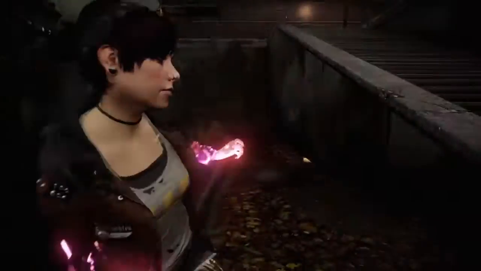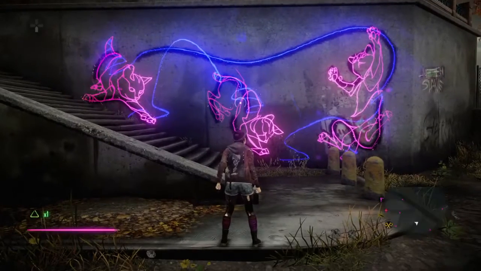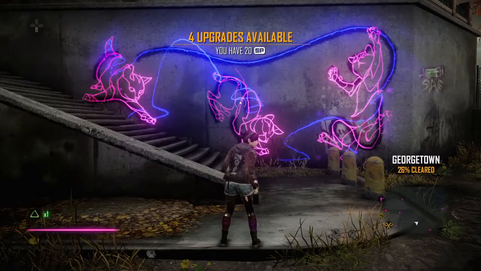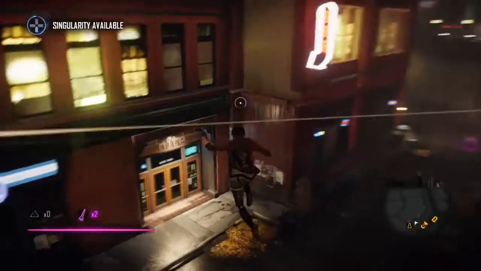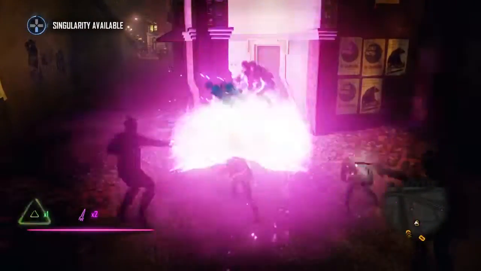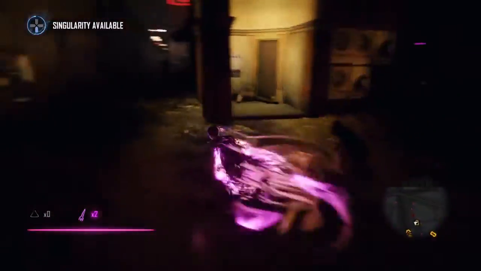The skill points you earn by doing the lumen races and neon graffiti can be spent on upgrades. These upgrades better Abigail's powers, such as making it so she can dash in midair before falling back to the ground. This helps collecting some of the higher up lumens a lot easier. There are also some melee skill points that help in combat, like pressing triangle when an enemy is in range, causing Abigail to dash forward and hit the enemy with a massive attack.